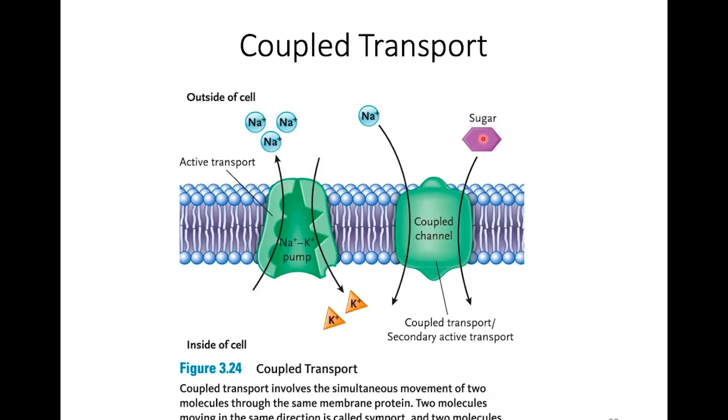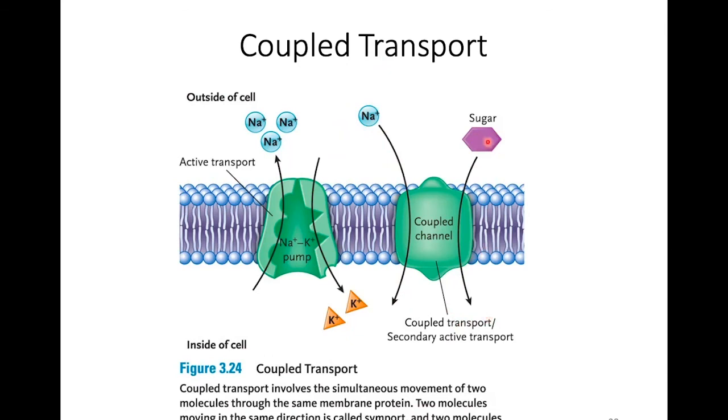Now, coupled transport is also known as cotransport, and another secondary active transport mechanism that is utilized is the process by which we can bring sugar back into our cells. And this is coupled with the transport of sodium back in. So to bring sugar in, we'll also need sodium. And because, remember, sodium has been pumped out by the sodium-potassium pumps, we have a high concentration gradient of sodium. So there's going to be a force driving that sodium back into the cell, and that's what's then going to couple with the transport of your sugar.